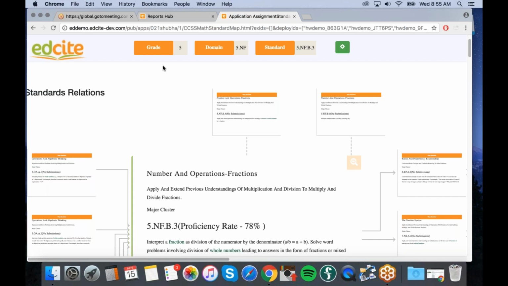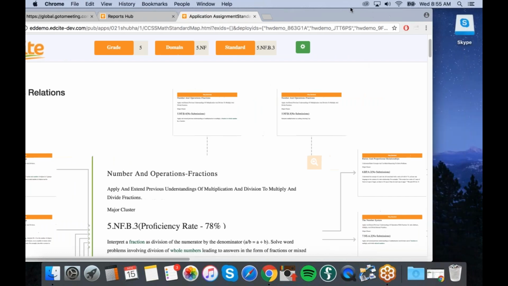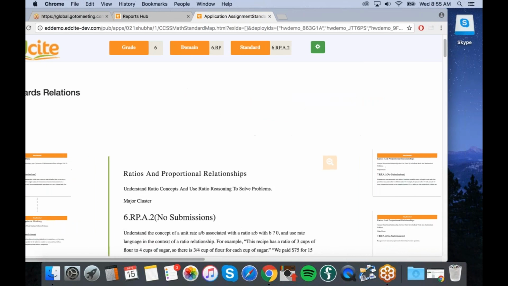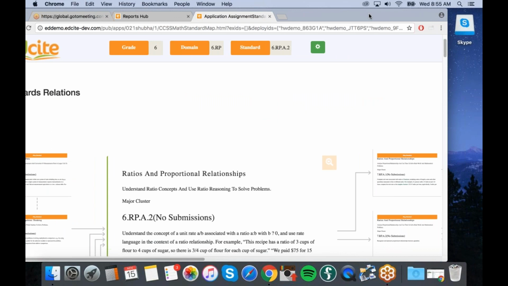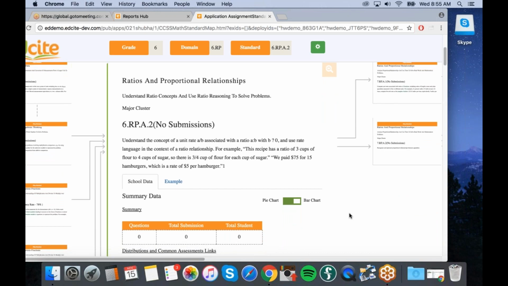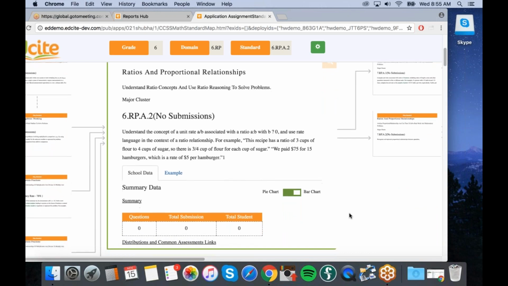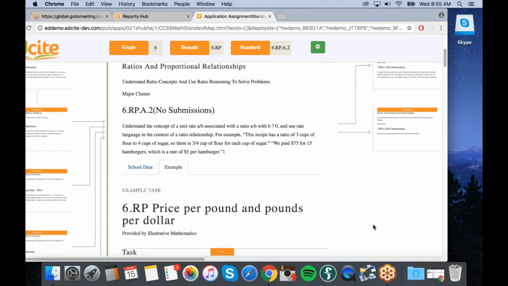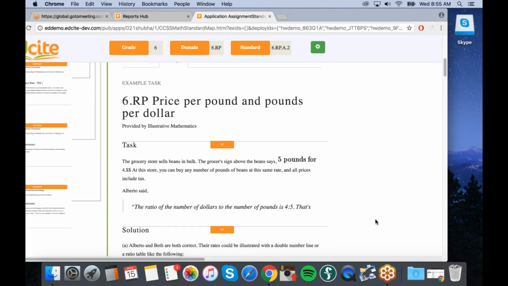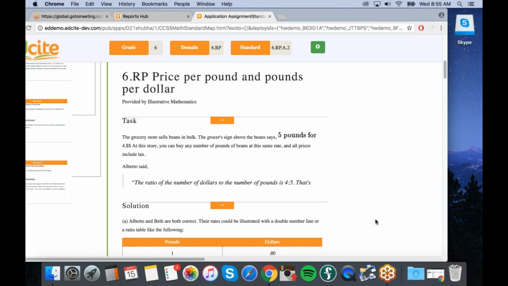I can go ahead and click over on the right side of the page, there is the line up on, yep, that one, perfect. If I click on that, it's going to show me, so we can scroll down slightly, it'll show me what the actual standard is that builds on that 5th grade standard. And I can click on that example tab, and it's going to show me an Achieve the Core sample item. So it gives me an example of what a task looks like at that level.